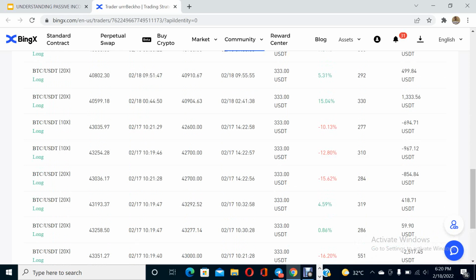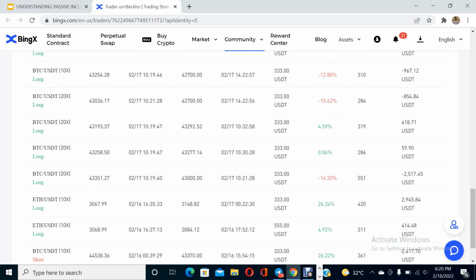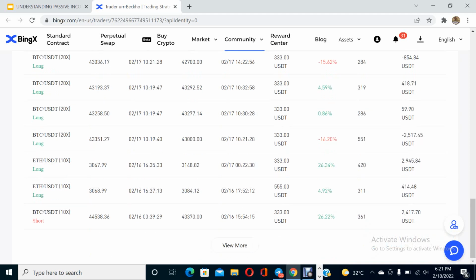On the 17th, he had a loss of minus 10.13, a loss of minus 12.8, another loss of minus 15.62, then a profit of 4.59, plus 0.86, another loss of minus 16.2, a profit of 26.34, another profit of 4.92, and another profit of 26.22. We entered with 16, so it ended here.